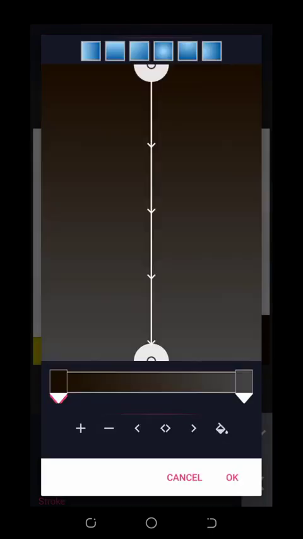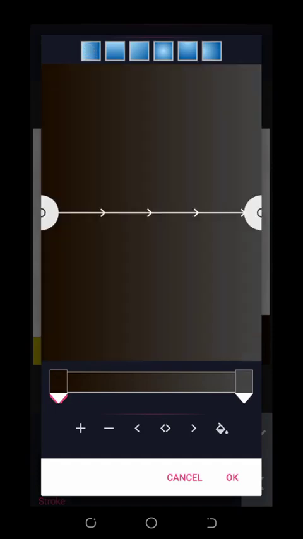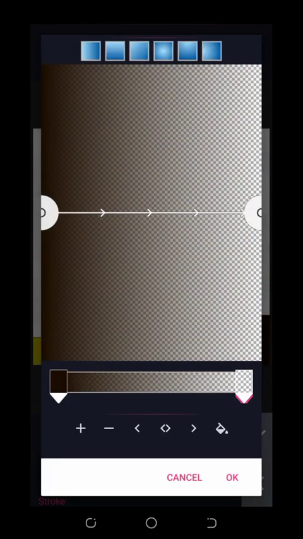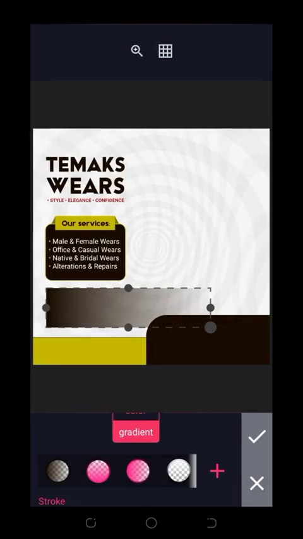As you can see, now click on this particular icon. This first one you are seeing here. Now you see this one right here. We are going to make it totally transparent. Just tap on this one, then click on color icon, and this is the transparency. Move it to the 0 level, then click on OK. Look at what we have been able to create, a gradient effect.